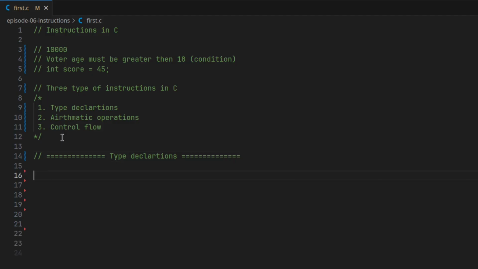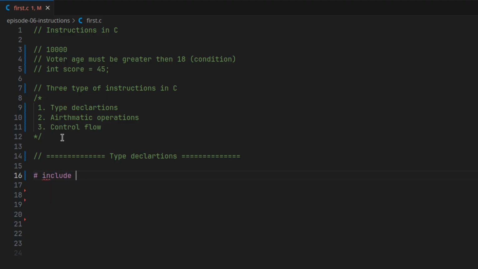Let's write a very basic boilerplate code in C. First, we always include the header files so we can use functions like scanf. If you want to use scanf or printf or other basic C functions, you must include the standard input output header file.